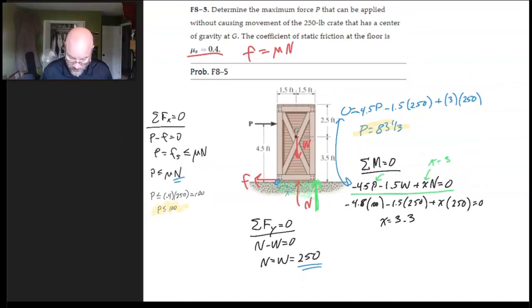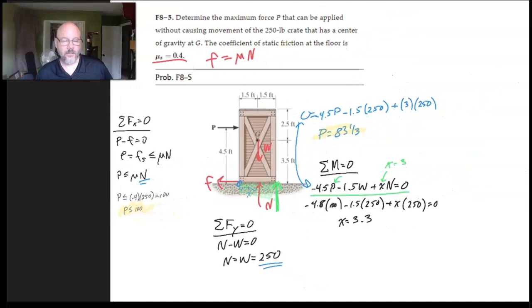Let me zoom out just a little bit here. There we go, and you can kind of see how we set it up. We're going to have other kinds of conditions. We've seen that a couple times already, but get ready for this. Sometimes your friction itself is going to present a limitation that you have to watch out for. You may have to find out, wait, is this thing slipping or not? What are my constraints? What are my limitations there? And then what are my constraints rotationally? Can this thing tip or not? When we've got one of these situations where we said maximum force, it could be a trap. Be careful. Know that you have to check for slipping and you have to check for tipping both. Tipping and slipping. Easy to remember.